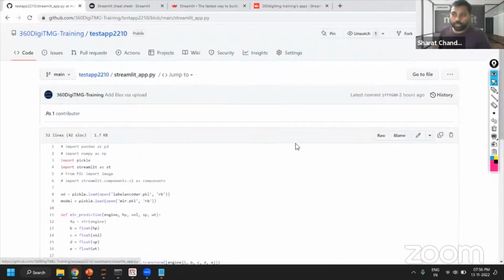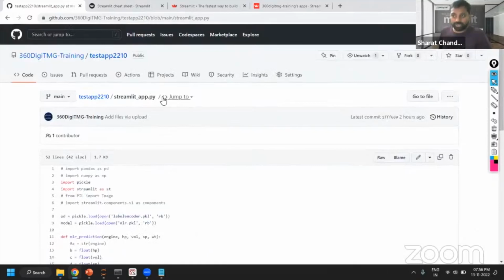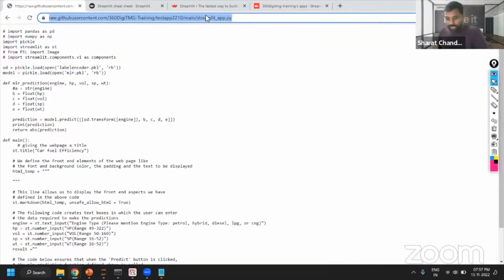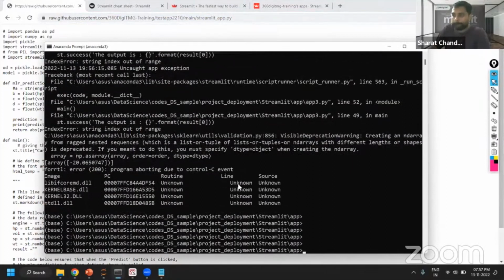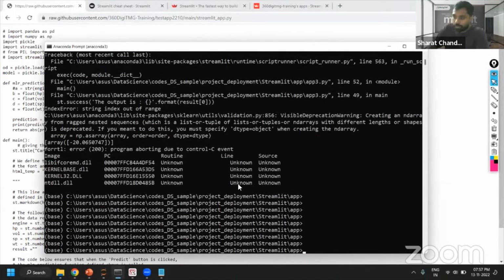I would go to that particular repository, go to the file, open it in raw form for the URL, take the URL, and you can come here, right?